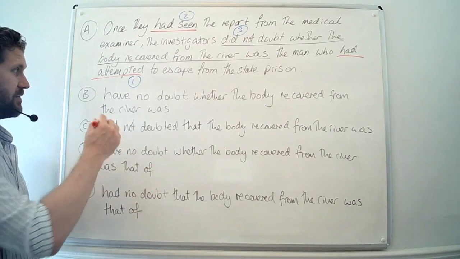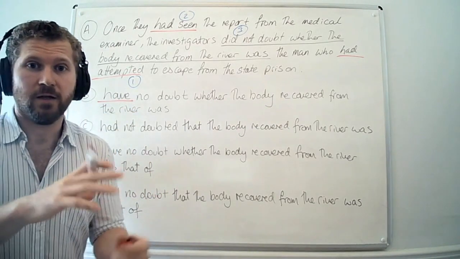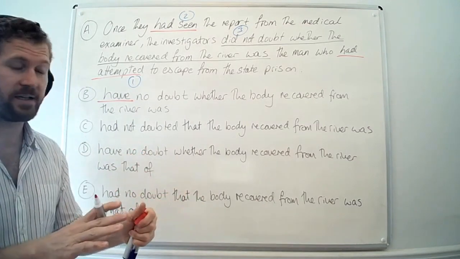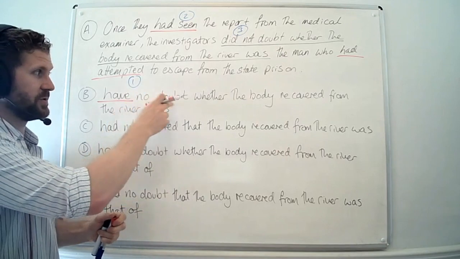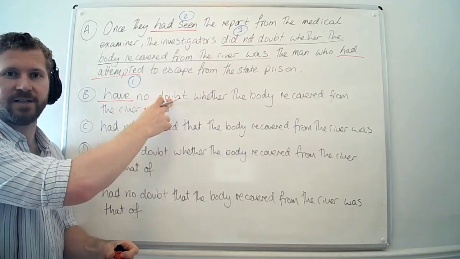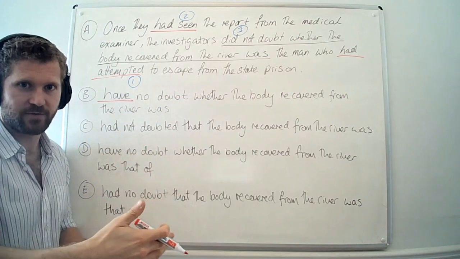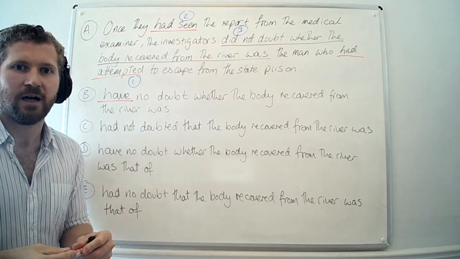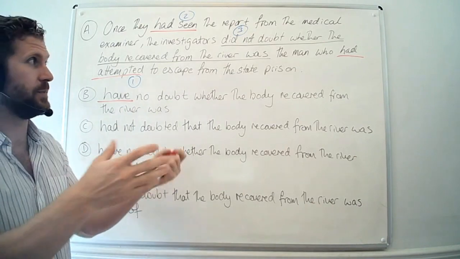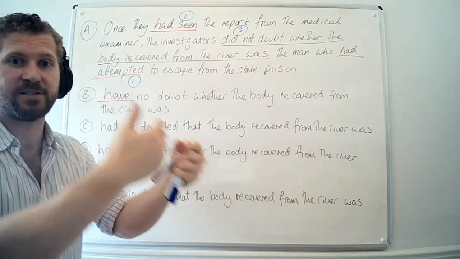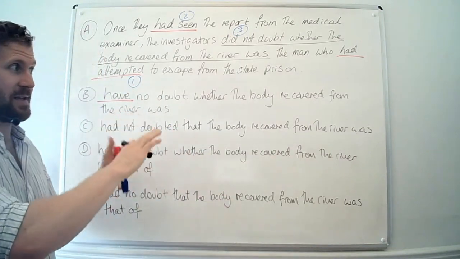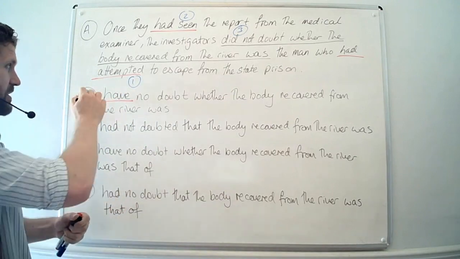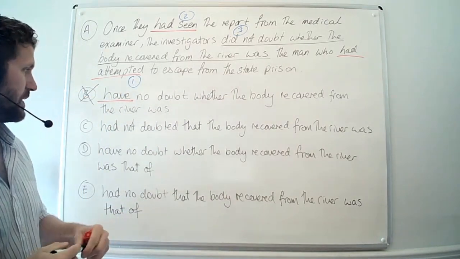Now, when we look in B, the verb here, have. We've been talking about the present perfect in other examples, and this might look like an example of present perfect, but have no doubt. No doubt isn't the past tense of a verb. Have doubted would be in the present perfect, but have no doubt is just the present tense. And it doesn't make sense to use the present tense here because, as I said, two verbs in the past perfect, I need something else to stop them. The way this sentence is set out, this verb's going to be the only thing. So using the present tense here doesn't work, and we can cross B out.